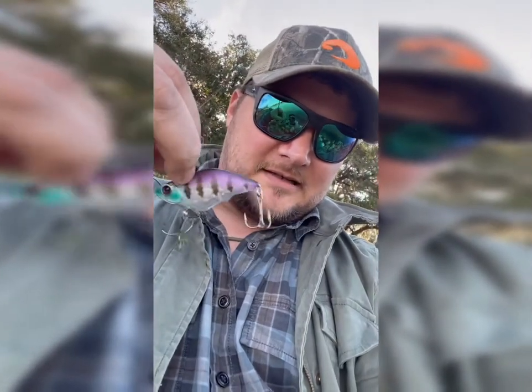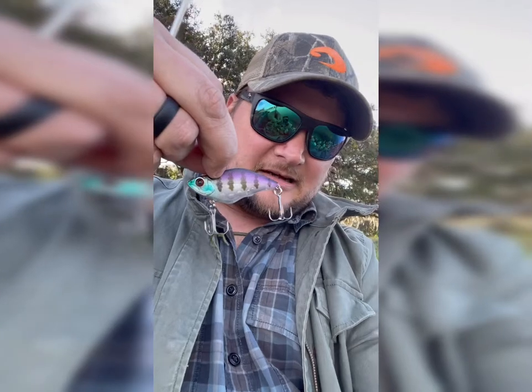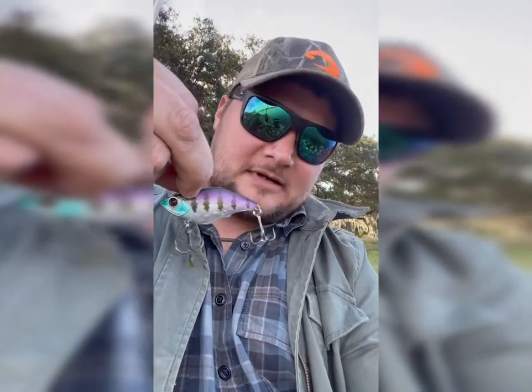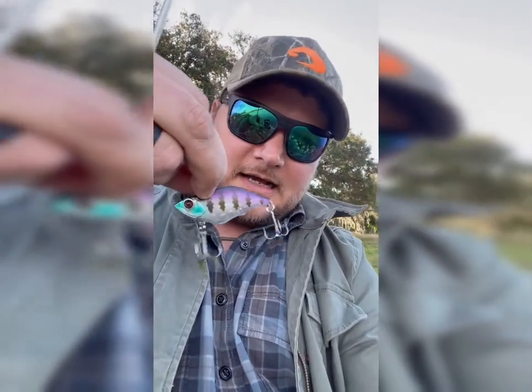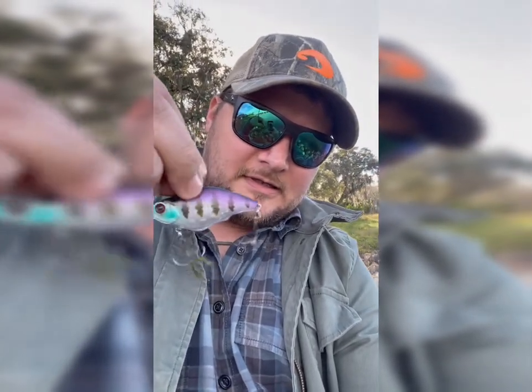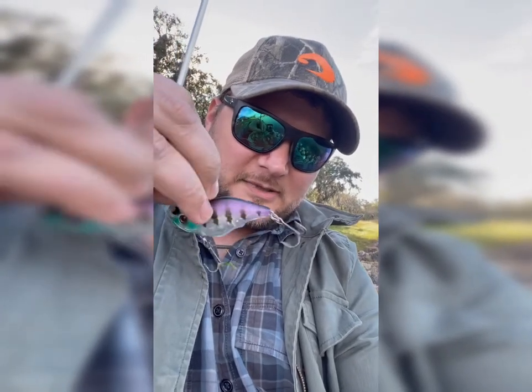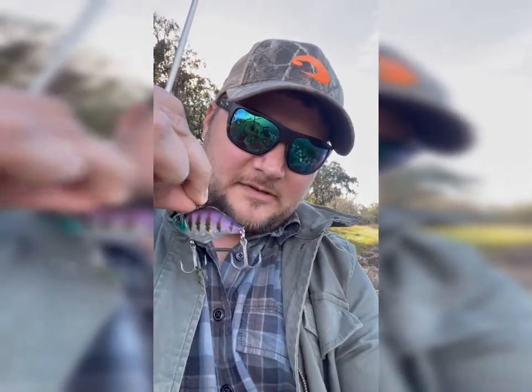There you have it, that's what I just caught that bass on. I caught at least probably six other bass on there, I caught a gar on there, I almost caught another gar on there, and I caught that wiper on there. Very good lure — Carl's Amazing Baits, I think it's the Wacker. I can't remember the color, but on their side or whatever, it works out pretty good.